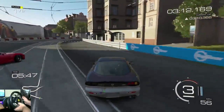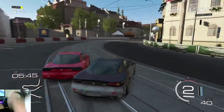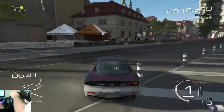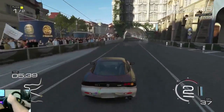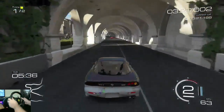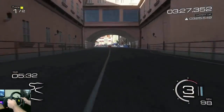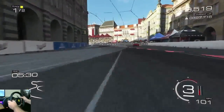There we go. Oh, took a burst again. Oh, shit. Lost a lot of speed on that corner. Shit. Got that bumper view? I'm about it. All right. I will leave this one for it. All right.